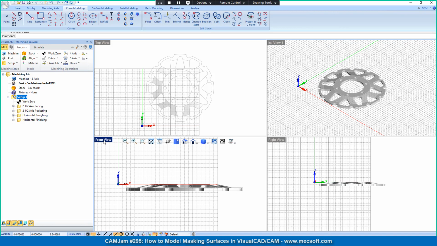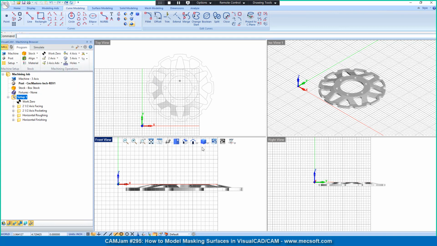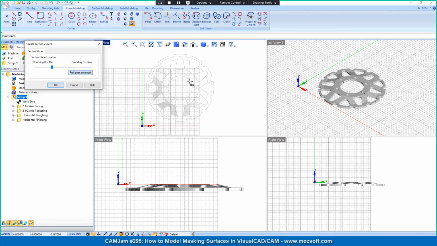So I'm going to select the front view, and then run the section curve command. Instead of dragging it, if you look, you see the curve go up and down there on the top view. So we're going to pick a point, and I'm going to turn my center snap on and pick the center point.